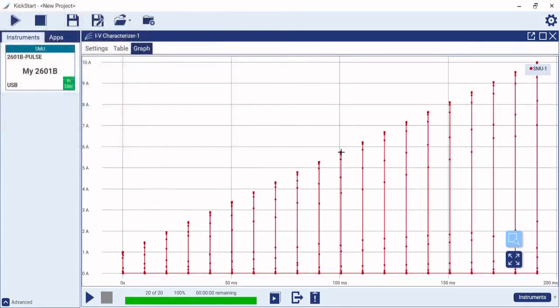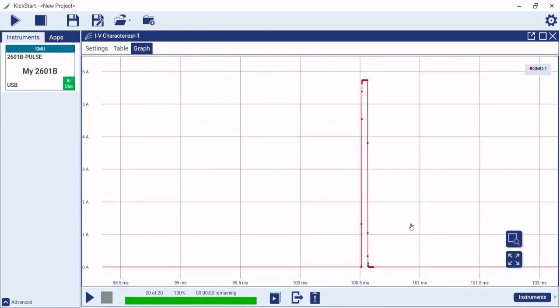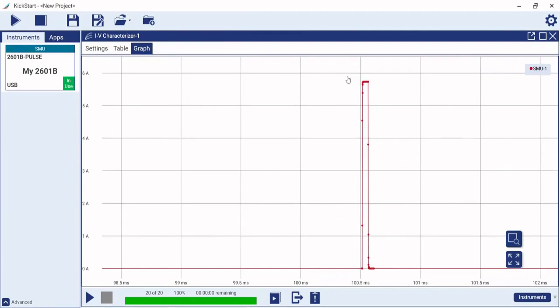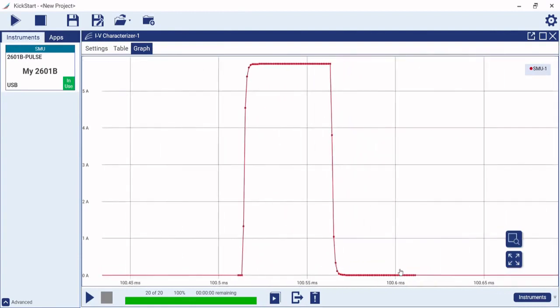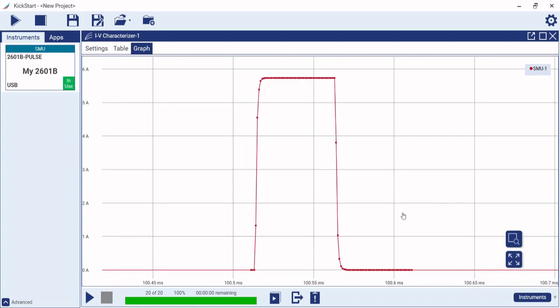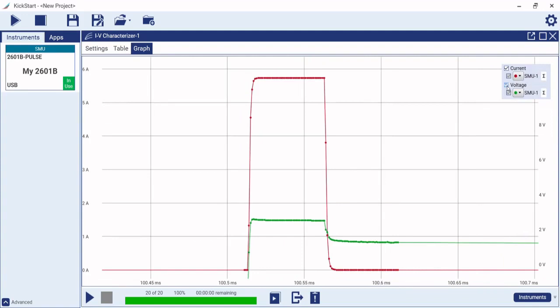Now we can start to zoom in on a particular pulse by using the Graph Zoom tool. The tool gives you the ability to zoom in as much as you choose. And if you want, you can also add the voltage measurement during that pulse output so you can compare current and voltage. Using KickStart's Zoom tool, statistical information, and all the other graphical interface power at your fingertips, you'll be able to gain a lot of insight about your particular application.